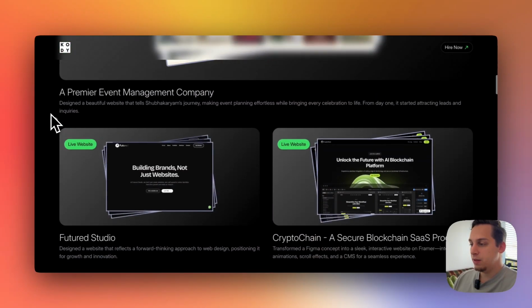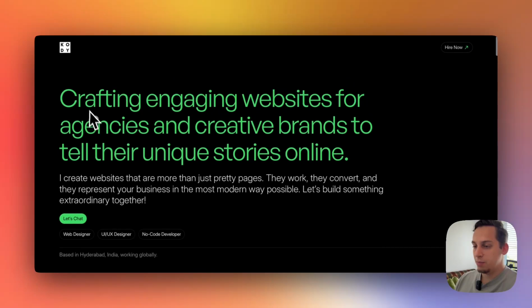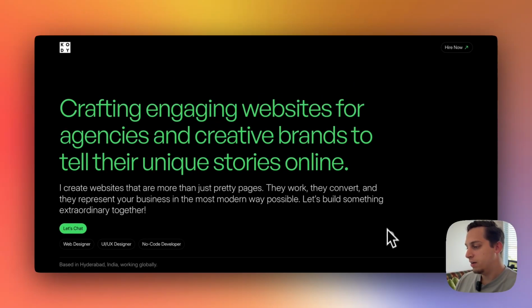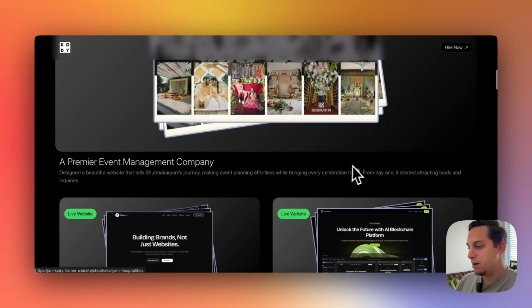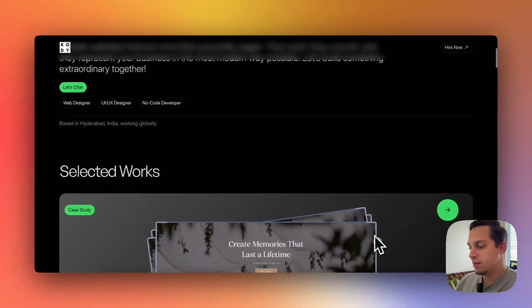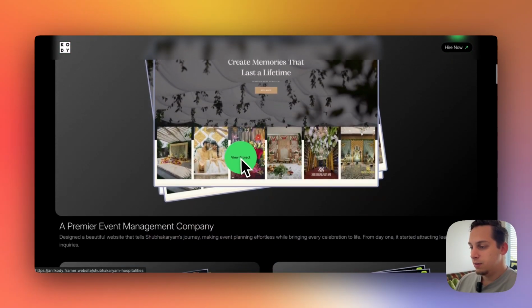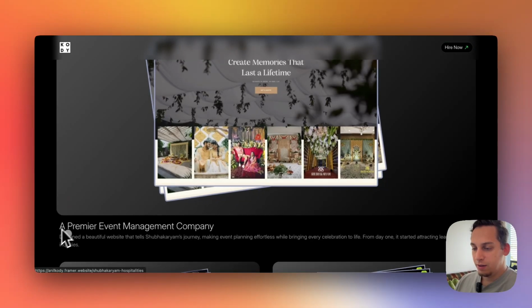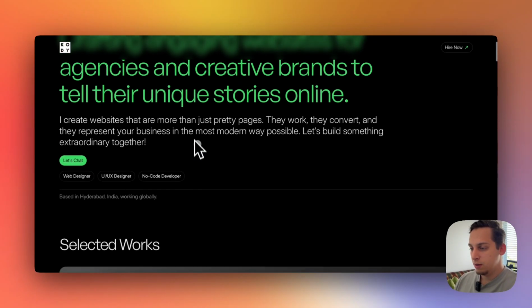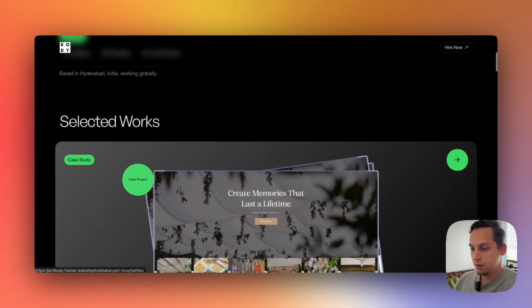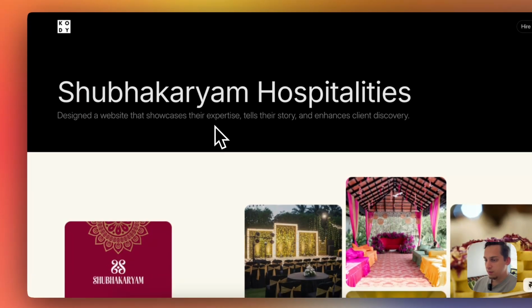Something that I see is that, for example, this kind of ends here and this ends all the way here, and that might not be too consistent in terms of design. Just letting you know. I like that there's a custom cursor and then it says view project. It's also nice. Let's click on this.